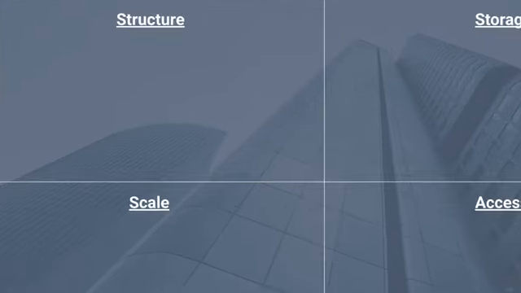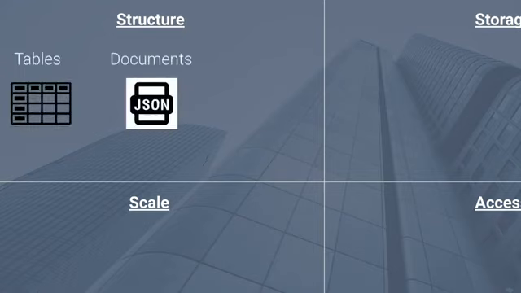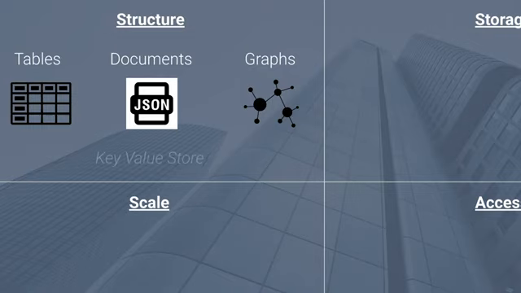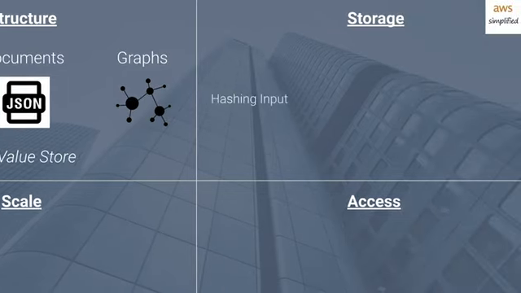So in terms of structure, it is very implementation dependent. As I said, there's table implementations, there's document implementations that store JSON objects under the hood, and there's also graph databases. So say for instance, something like a Facebook social network where you have friends and those friends also have friends. A graph database is a perfect representation of that domain. But the general theme among all of these is that they rely on key value stores. So generally in a NoSQL database, you need to know the key that you're looking for when you are performing your query.